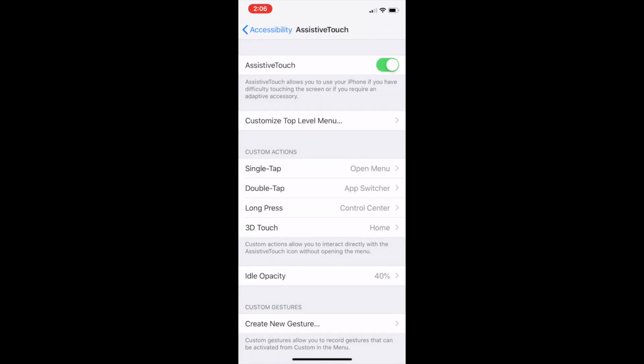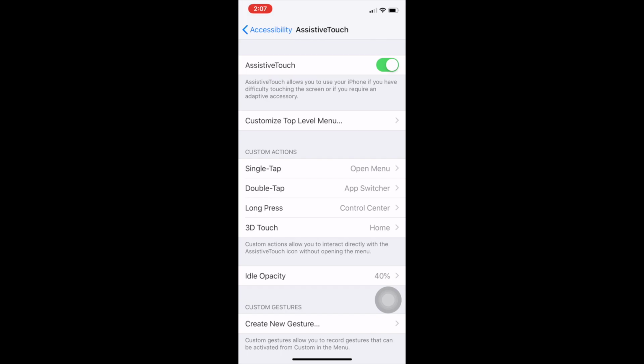When you turn it on here, you'll have that small little circle that pops up and you can move it anywhere on the screen that is comfortable for you. It will really move anywhere, on the sides and bottom and everything. So there you go, you have plenty of options of where you want to put it.